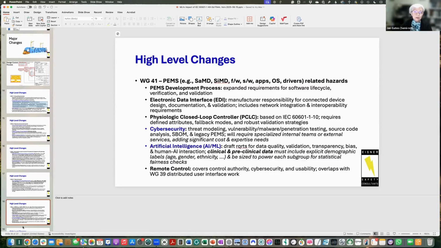Was this going to follow the normal process where it takes a year after it's published? Europe adopts it, but it's required immediately for the FDA when it's published and they get it on their docket? FDA, most likely, my guess, because it's a major change, this is what happened with the 3rd edition, and even 3.2 had a 3-year transition period. It might be 2 years, but I think it'll be 3. This is really significant. I think industry might push even for 5 years if they push hard enough.